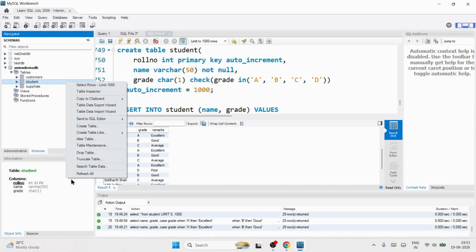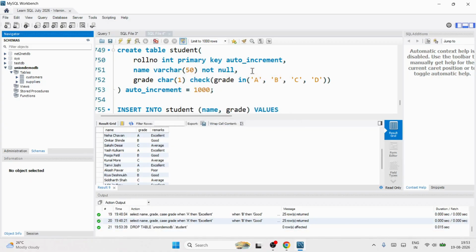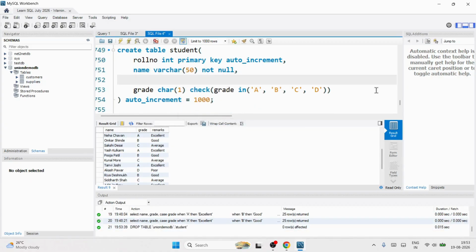What I'll do is, for the time being I'll drop the table, and in that I'll add one more column called marks, integer. And in the check clause I'm giving marks between 0 and 100. Like this.